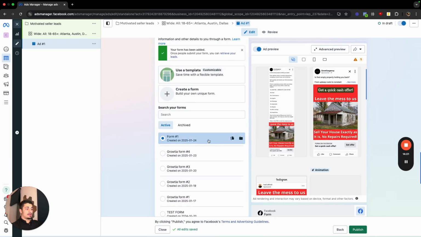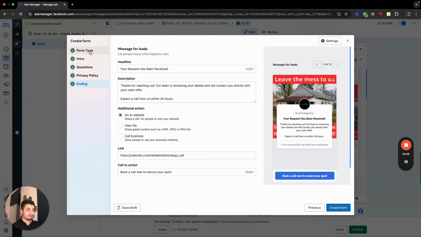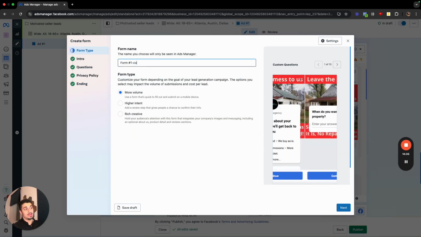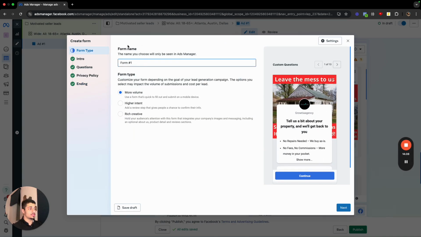So now we're going to make the form. This is very important as well. What I like to do is include many questions in these forms, okay? I would recommend at least 4 questions. I like to include more, 5, 6, 7, 8 questions, because I would rather get fewer leads but quality leads than so many leads where many of them are bad leads, okay?